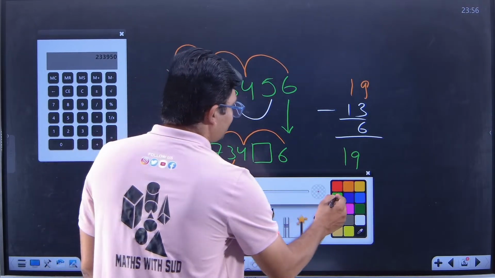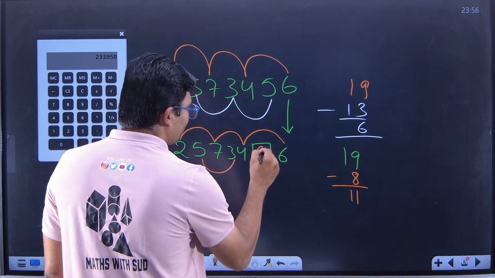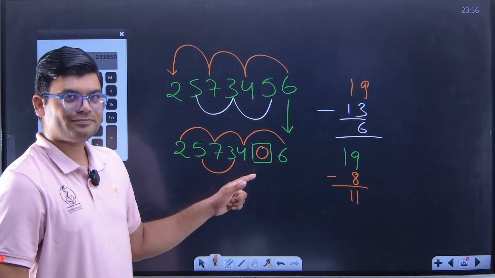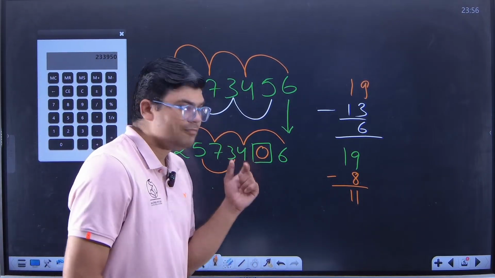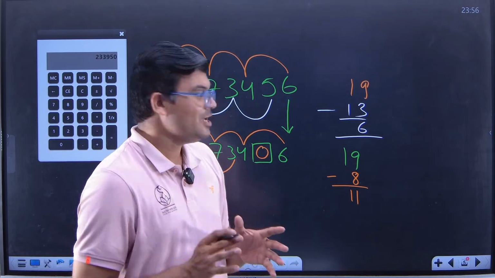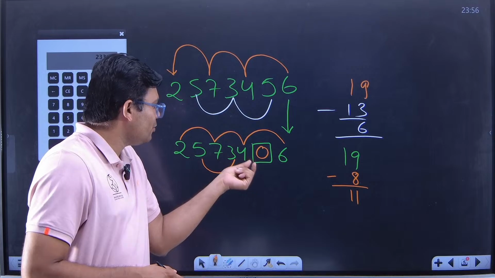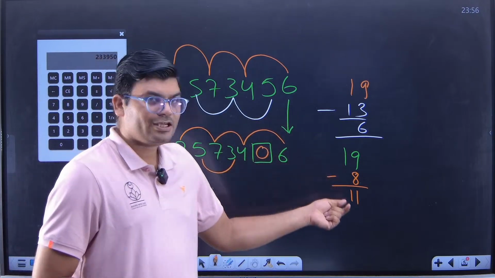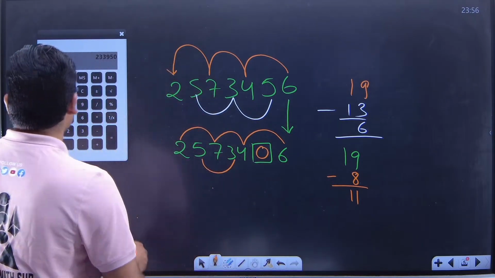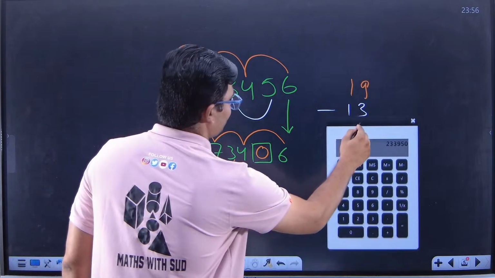So again I will say that you can replace this number again by 0. See, if you replace this number again by 0, I just took random numbers and see how it is coming. So if this number is 0, that means 19 minus 8 is 11. Again it is divisible by 11. Let us check it out once again.